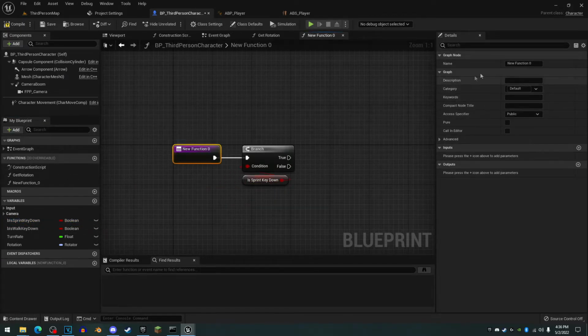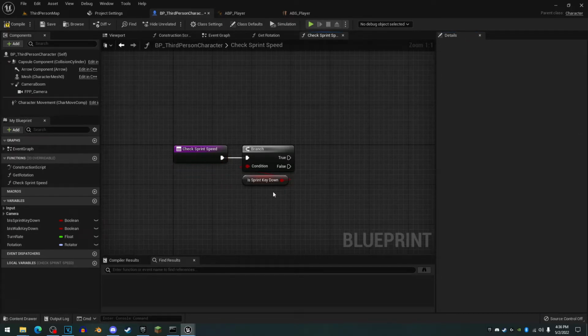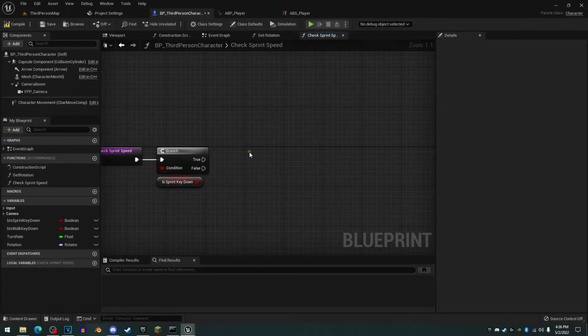And let's actually rename the function to check sprint speed. Here we will get another branch, because if it's true, if we are sprinting, we need to do another check.